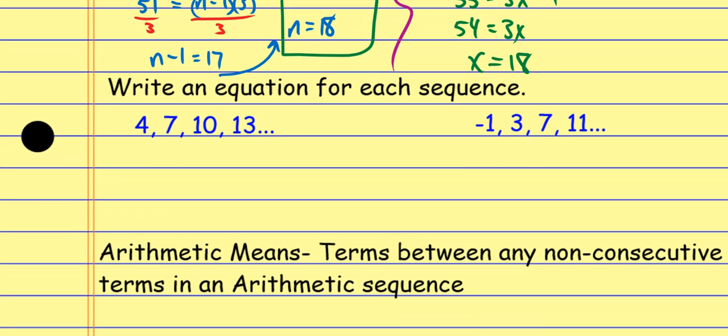For these guys, it says write an equation for each sequence. If we're going to go the approach of just looking at this as a linear equation, just make sure you use the arithmetic sequence variables for this thing. In other words, for this one, if I were to just do the straight formula of a sub n equals a sub 1, which is a 4, plus n minus 1 times d, which is a 3, that is the formula, but I have to write this in simplest terms. If I distribute the 3, my formula ends up being a sub n equals 3n plus 1.